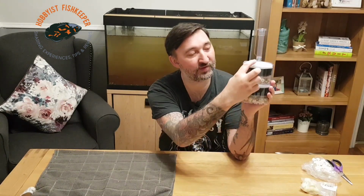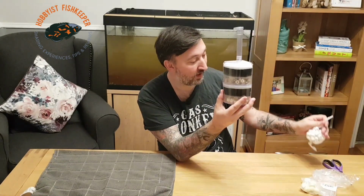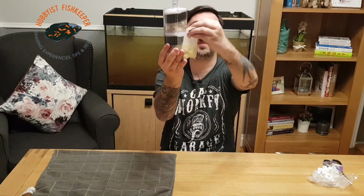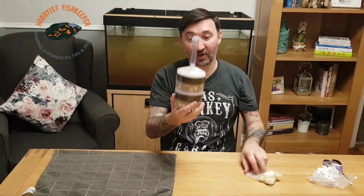My plan is I'm going to put all of the sponge filters into this top section and then biological filter in the bottom. I'm going to be putting some glass bio rings in there, and I'm also going to be putting these. Now these are porous stones, they look like pumice stone. I got these from a previous video. I did a wish.com aquarium items video, and I thought I was ordering 10 bags of these, but in fact it was 10 balls that showed up. So I thought that was rather hilarious at the time, but the size of them, I think they'll fit in there quite nicely. So away we go.